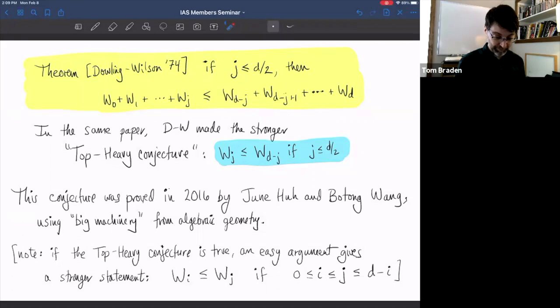But in fact, you can get a stronger statement for free: the number of I dimensional subspaces is less than or equal to the number of J dimensional subspaces for any J between I and the complementary degree, the complementary rank. I should be a little careful. Actually, you get this for free if your field is infinite. Basically, if you have an arrangement of vectors that gives you a certain partially ordered set of flats, you can truncate, removing all of the D minus one dimensional flats by projecting in a random direction. If you project in a random direction, all the lower dimensional flats survive, and only the ones that are D minus one dimensional get squashed down. Then if you apply the theorem to that poset inductively, you get this stronger inequality. Okay. Any questions?